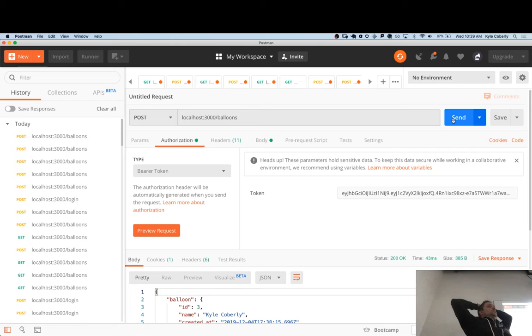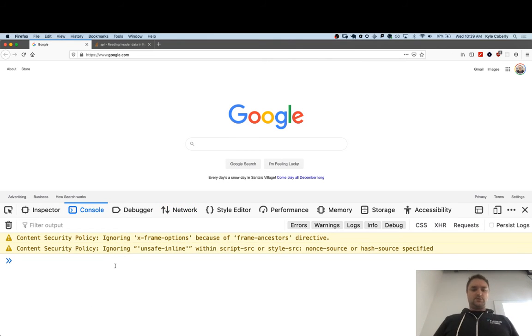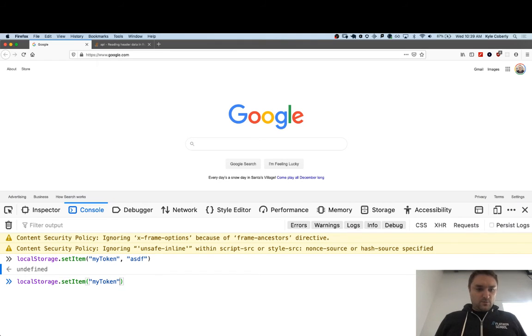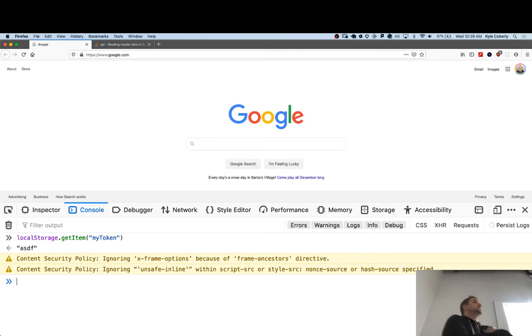So local storage, let's go to website. If I go over here in the console, I can do local storage.set item, and I want to set my token, and my token is ASDF. Cool. Now I can do local storage get item, and I pull that back. Now here's the thing that's different about just like regular variables on this though. If I refresh this page, it's still there. Local storage will survive a refresh. This is how you keep users logged in. So then manually on your app, you need to set the token and then retrieve it. It comes back, you set it to local storage, you're making requests, you read it out of local storage.